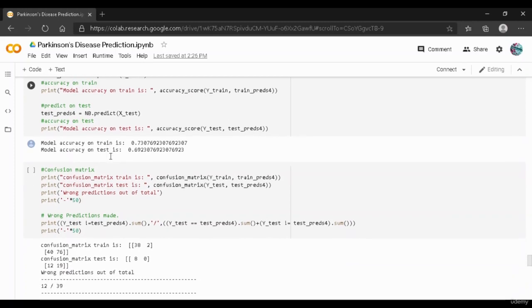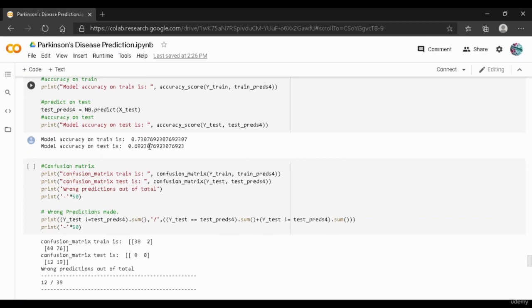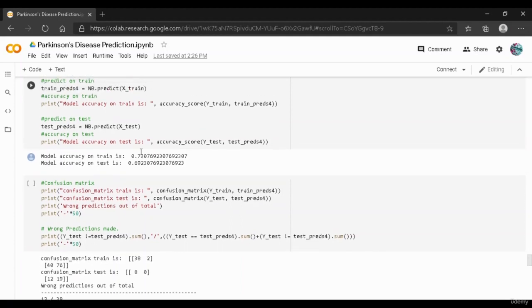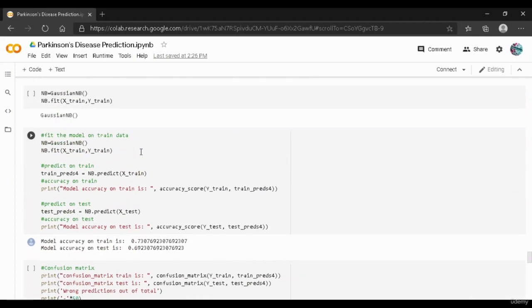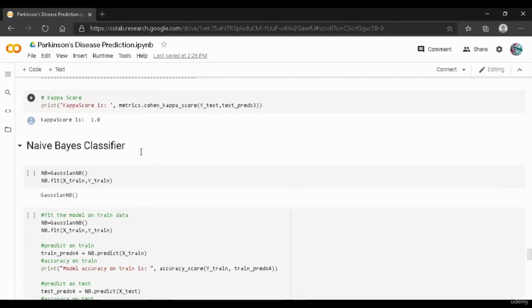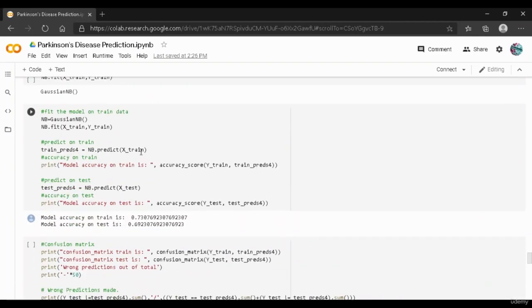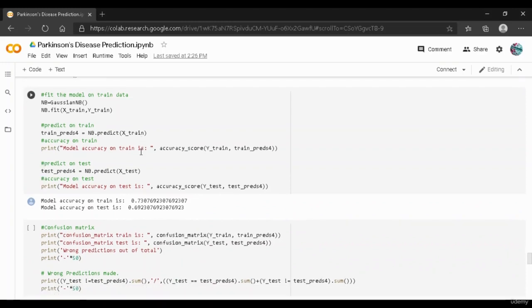Over here you can see that the model accuracy on train is 73% and the model accuracy on test is 69. So far the random forest model has performed very well, and no other model has performed as well as the random forest classifier so far.